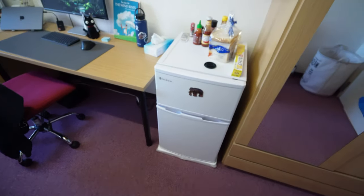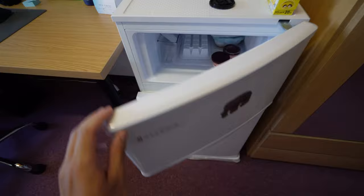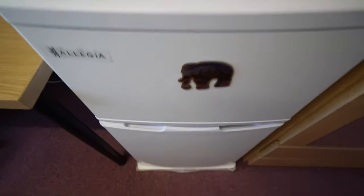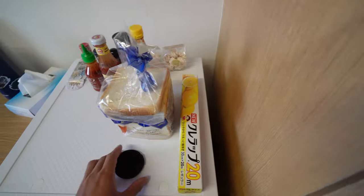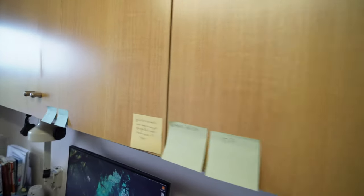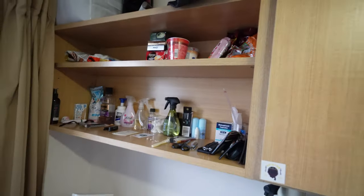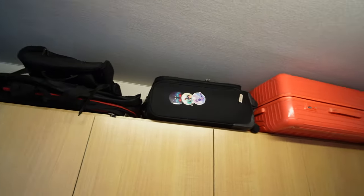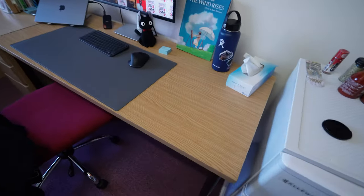This fridge I bought by myself — it does not come with the room, you have to get your own. It's a relatively small fridge, about 97 liters, with some drinks and snacks in there. Up top I have sauces and bread. This cabinet and the storage area with lots of space inside — that came with the room. I also place my bags and luggage up on the top shelf.